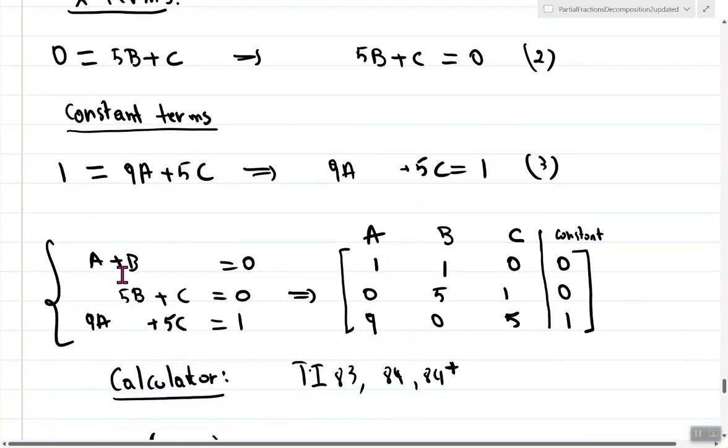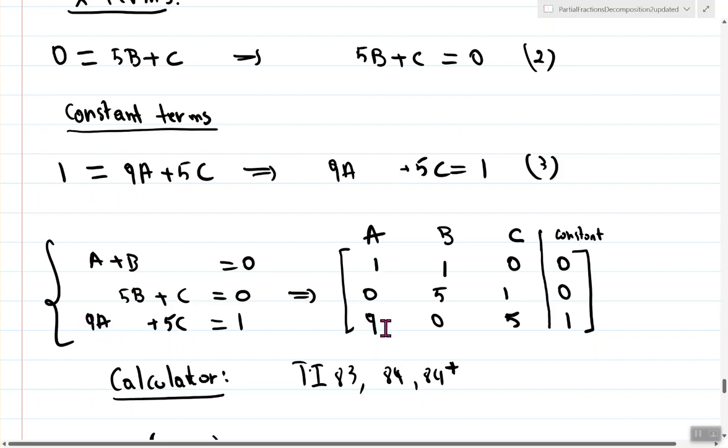So now, how do we write it? We have to have four columns. Here is the column with a, and then the second one is the column with b, and then a c column, and then we have the equal sign, and then we have the constants. So we have to set it up this way, so that when we create what we call the augmented matrix, we will only take the coefficients of those a, b, and c. For example, on column 1, a has 1 in front of it, so write 1. Here there's no a, it means the coefficient is 0. And the last one we have 9a, so the coefficient of a is 9.